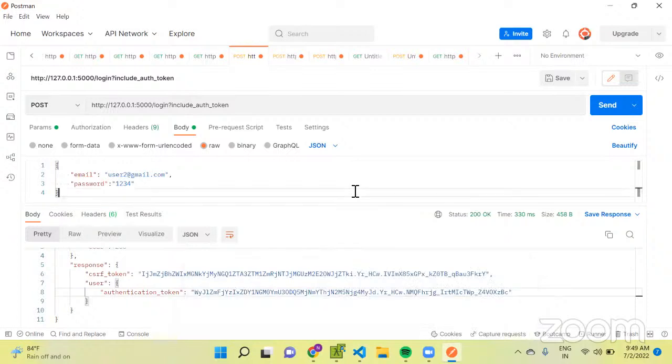Is this okay? So I will repeat it again. We are not implementing this endpoint. This endpoint has already been implemented by the Flask Security creator. We are just using this endpoint.